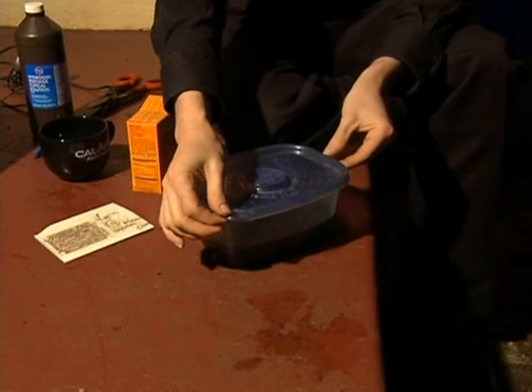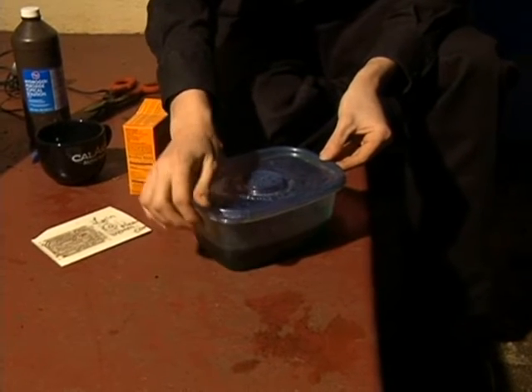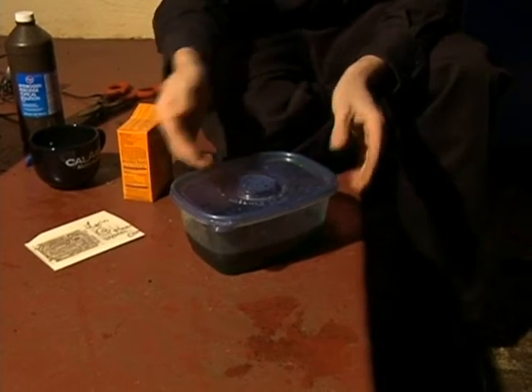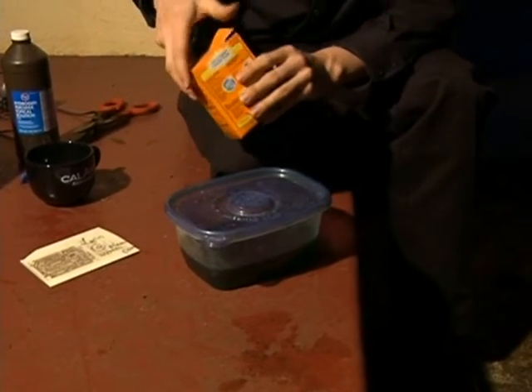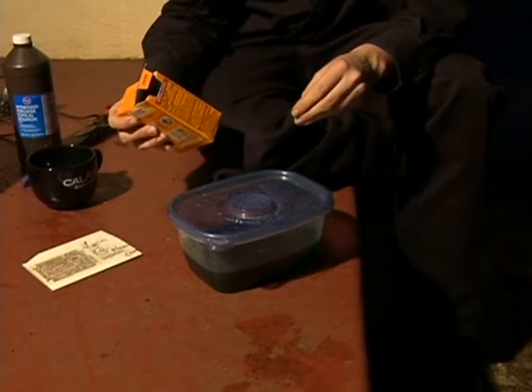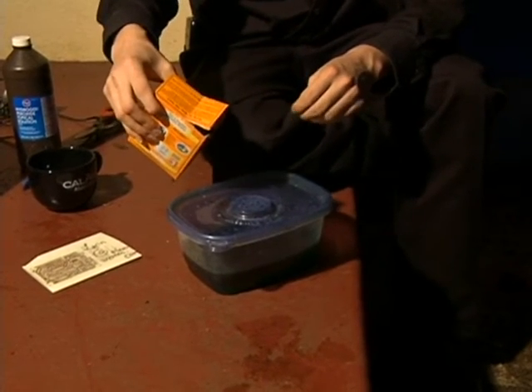First thing to do: this is not a very strong solution of acid. We've diluted it with a lot of hydrogen peroxide and a lot of water, but the way to get rid of the acid is the old baking soda and vinegar trick. If you add baking soda into this, it starts foaming. You slowly add baking soda, mix it in, and it foams. Once it's done foaming, that means you've neutralized the acid.